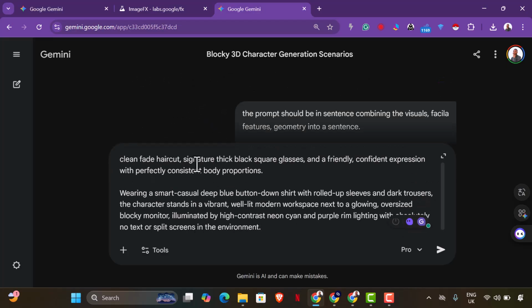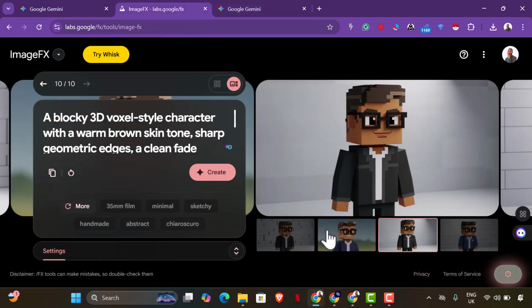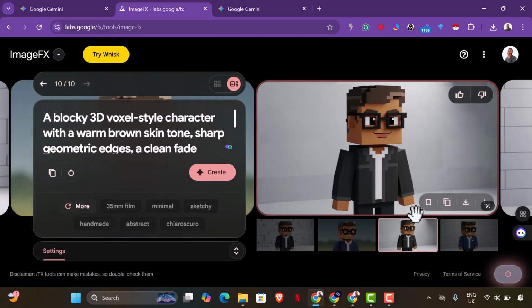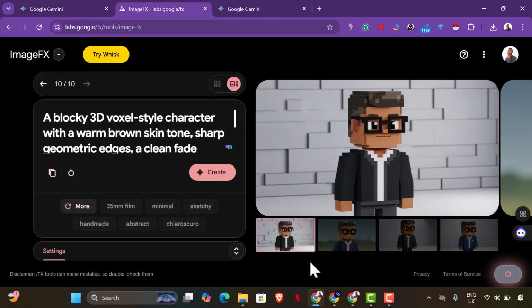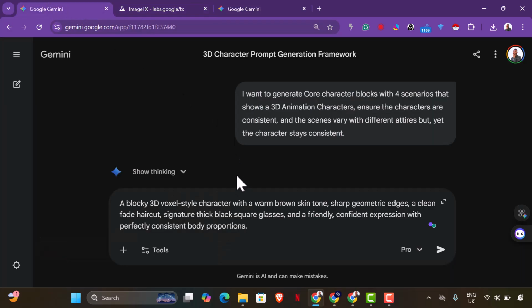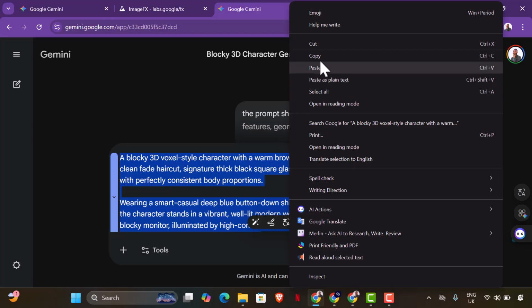So we have the core character. So let's see. You could see this is a blocky animation, and I know you've seen this type of animation before. So it depends on your keyword. So we have this, and it looks good. Yeah, it looks good. So here we have the character itself in a blocky animation style. So we could actually use that as well, depending on what you want to do. So I could have my full prompt right here, since I have the blocky animation. So let's have a full scenario prompt.